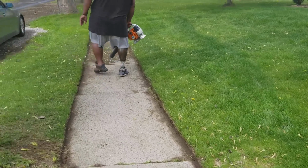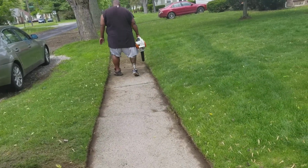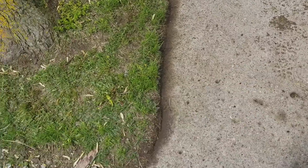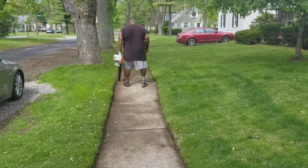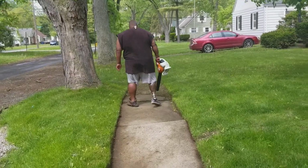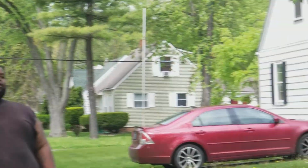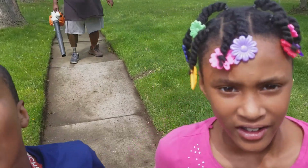Like you said, we have to put an edger to this to work it back so you can see it more crispier, but it looks good for just one pass with a weed eater for the first time. Oh, y'all made it. We blew all the blue chip ones down.